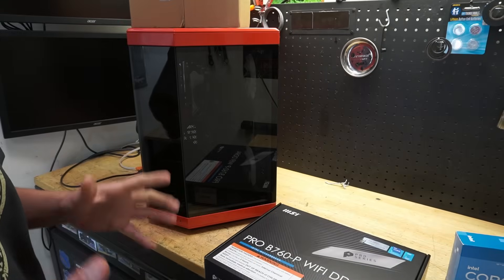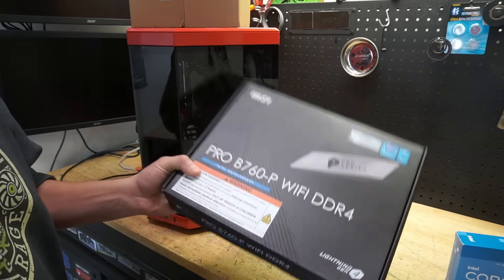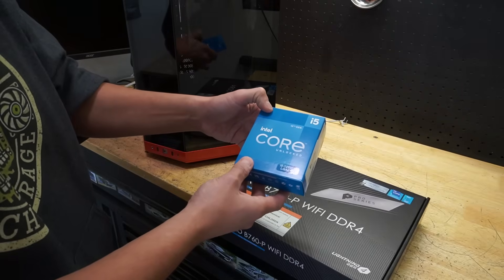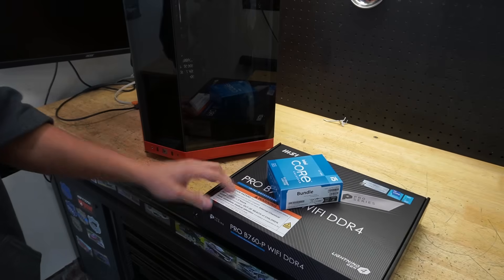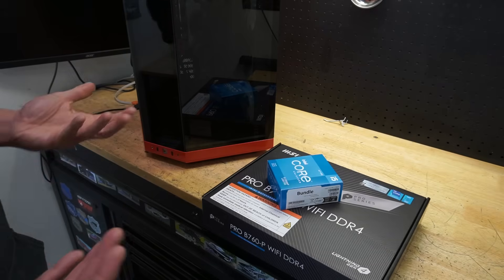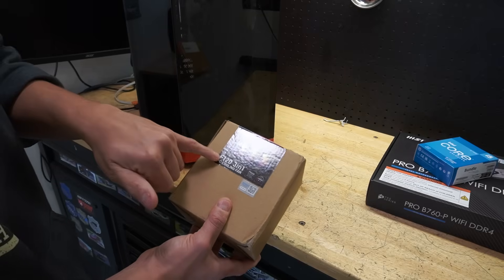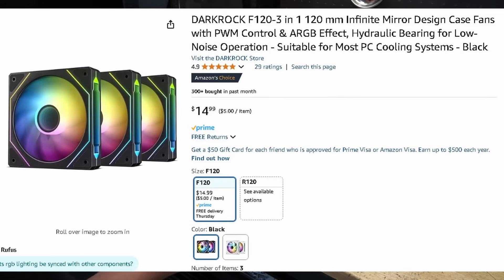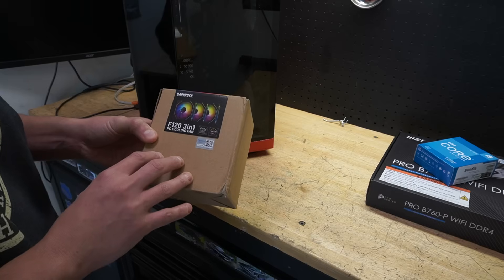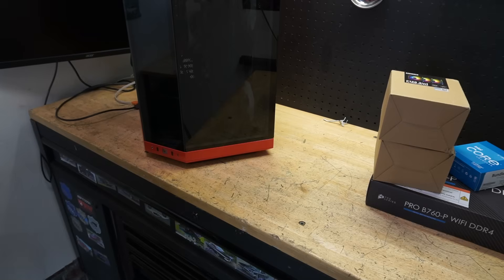So what do we got for $300? Apparently it's a deal that Micro Center is selling through Amazon. You get an MSI Pro B760P Wi-Fi DDR4 and an i5-12600KF — not a bad little upgrade. Micro Center has pretty good bundles. We're going from an i5-12400 to an i5-12600, probably get a couple of extra frames per second. For the fans, he chose the Dark Rock F120 3-in-1 PWM Smart Fan Control ARGB — these are $15 a pack. Great airflow, reliable, RGB looks really good, and they daisy chain off each other. We got a six-pack — three on the front and three on the top.